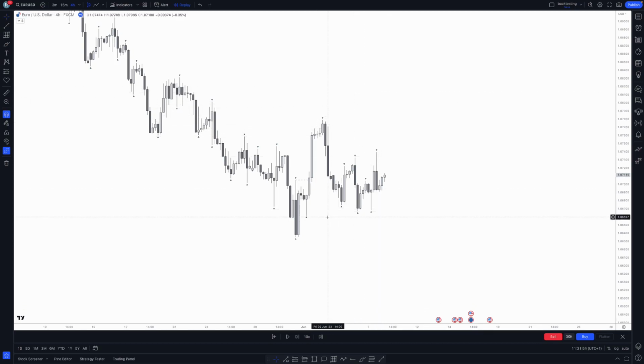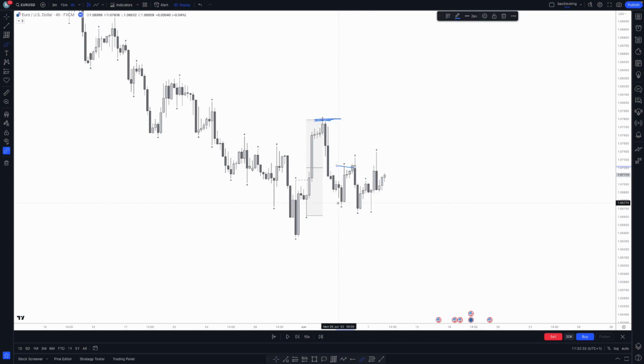Then what I was looking for is where we're at with regards to premium and discount. For me, I will put my premium and discount from the most recent fractal low, which would be this one, the most recent fractal low before the break of this fractal high. I would then put my premium and discount from this fractal low all the way up to this fractal high right here. As you will notice, we are situated within discount of the 4 hour range. So for me, buys are more probable and the more prominent position that I want to get involved in. The most recent liquidity pool on the 4 hour that I'm looking to be taken out would be this external range high right here.